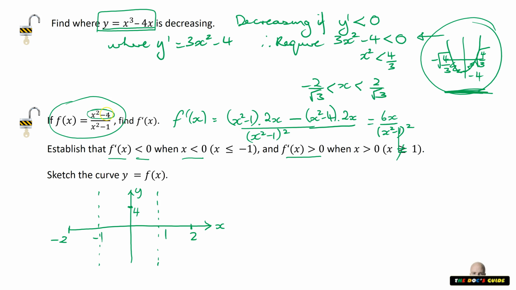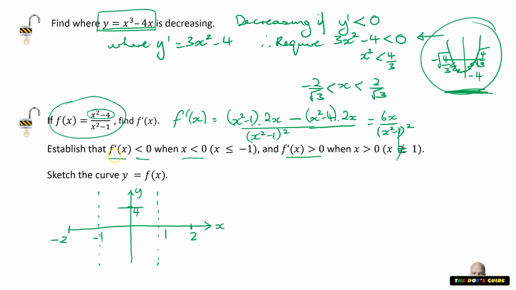Now, when x equals 0, we said that we have the y value as 4, but when x equals 0, we also have f dash of x equals 0, which means that the slope of the tangent just there, or the slope of the curve, is equal to 0. So the curve has a slope of 0 there, which means that it's either going to dip down to a minimum or go up to a maximum, as we've encountered with the parabola.